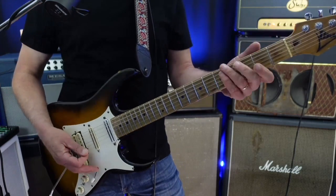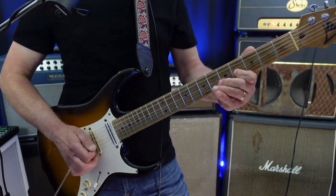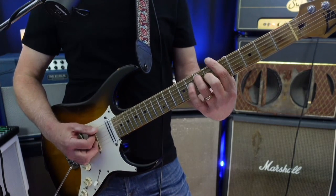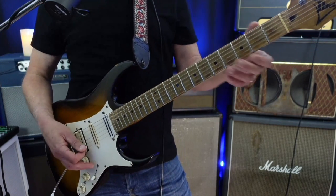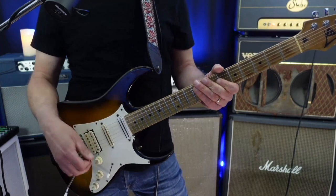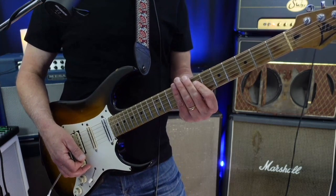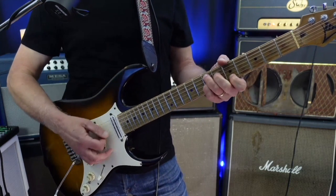Down in open position E minor pentatonic, going from the C major seven — bending up from that F sharp to the G, and that's that flat seventh. Then I bend further up without re-articulating with the right hand. By bending up to that A at the very last second from the G sharp, then releasing, that's going to give you that major third of the E chord.